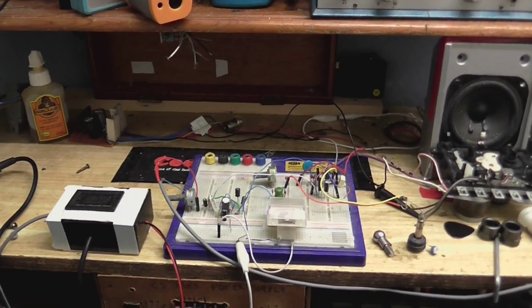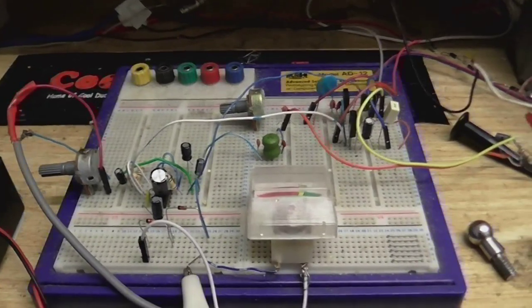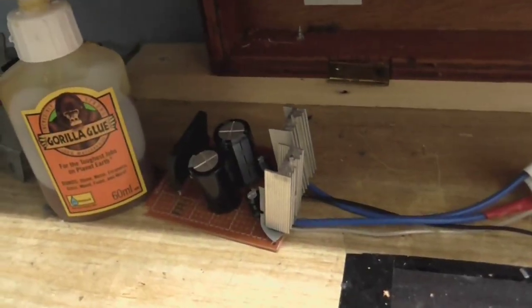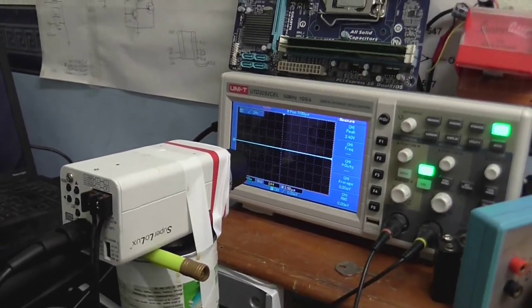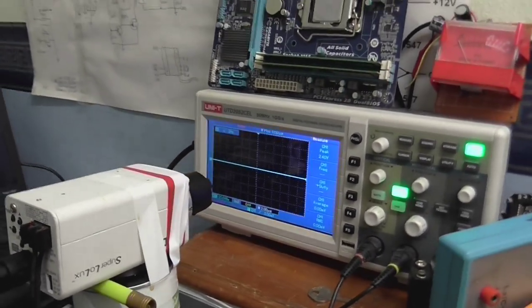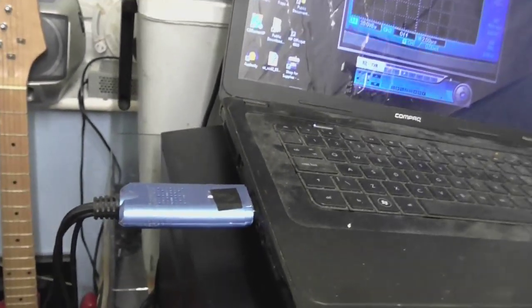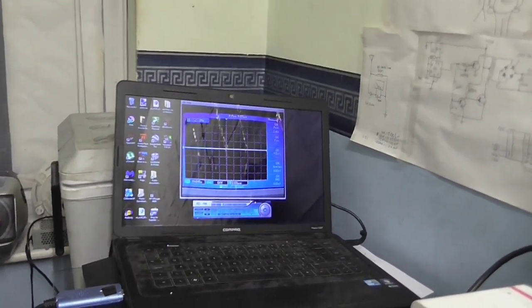Okay, so we're back with the tape recorder project. I've built the entire recording circuit now, all except for the variable resistor that's going to connect the recording amplifier to the tape head. And I'm powering it all on this little power supply that I made. And I've come up with a temporary solution for the quote-unquote webcam problem. I've got this camera pointed at my scope, and that's going into the capture device in my Windows 7 PC. And as you can see, we're getting a nice good picture from the camera.